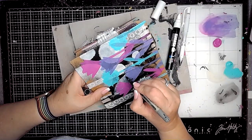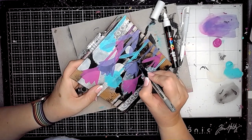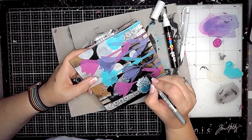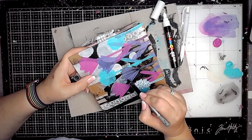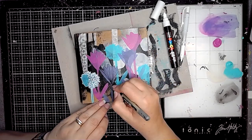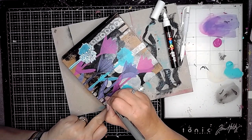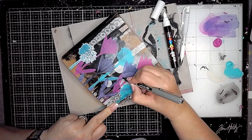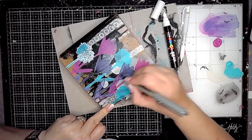So I'm also mixing up the pens that I'm using to outline these flowers. This is just an ordinary black gel pen, it's not waterproof, but I knew that I wasn't going to be adding any water or wet elements onto the page, so it didn't matter. And I'm just using this to add some mark making onto the other flowers that are there. So kind of just playing with the shapes and the patterns and adding different mark making onto these flowers.